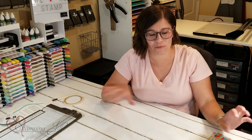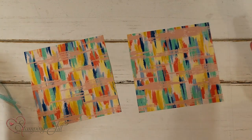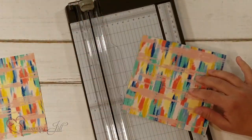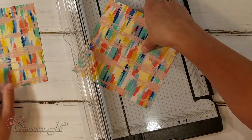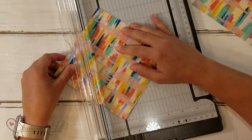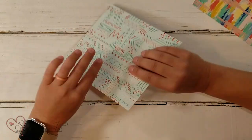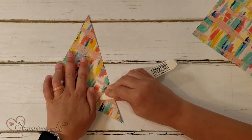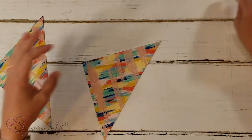I'm not going to show you right off what I'm doing because I want you to have that 'oh my gosh, that's so cute' moment — that's exactly what I did when I saw it. We're just going to start with two six by six pieces of paper, which you can cut down from 12 by 12 or use a six by six paper stack. Take the first piece and score just from corner to corner on one side, then do the same with the other piece. Fold it — I love having a bone folder for projects like this, it really helps fold lines stay down — so you have two triangles.